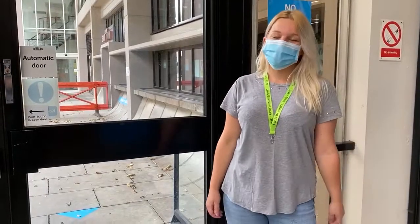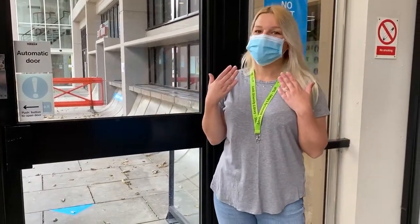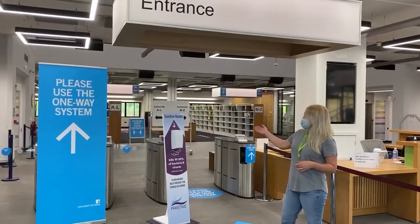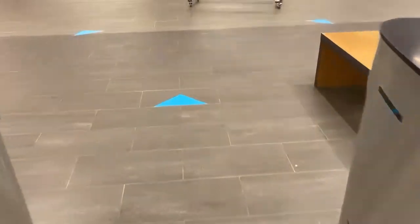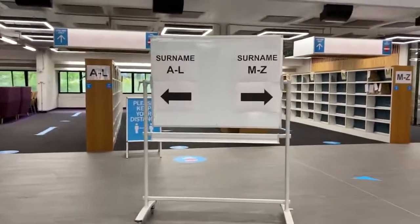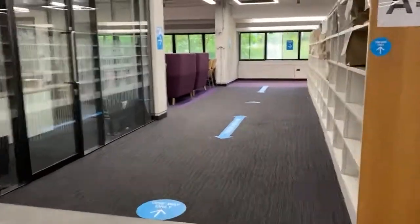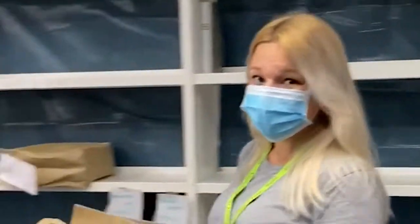Once you've been emailed to say your book is ready for collection, queue up here and don't forget your face mask and then come through. Don't forget to sanitise your hands. The gates will be open so you can go to the shelves which have been alphabetised. Find your name on the shelf and your book will already be checked out to you. So you can take it, follow the one-way signs and go.